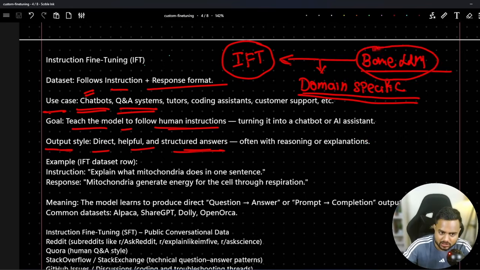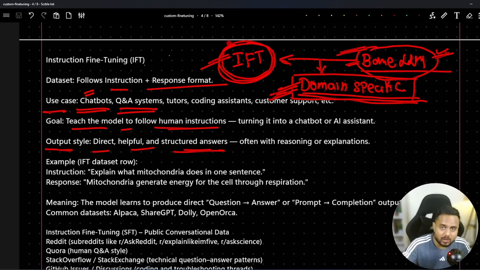They did the unsupervised pre-training on a huge amount of data. They taught the model general knowledge and all, and then they performed the instruction fine-tuning. But this stage is for us, for a specific company. If I don't want to train my base LLM, I pick a base LLM and do the domain-specific tuning, so this step is for me. And if I want to convert my model into a conversational model, then this particular stage is required anyhow.